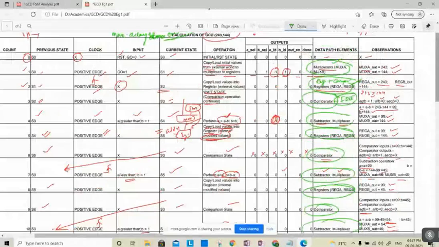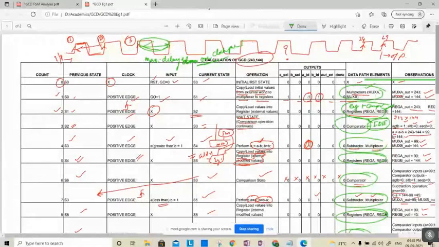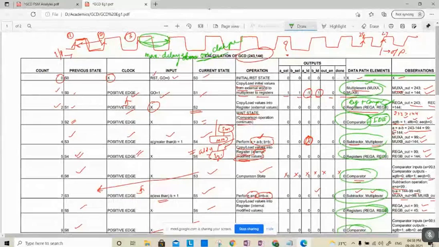Now suppose I want to reduce this particular maximum delay, what can be done? If we break the subtractor and multiplexer, we need to give a separate state in between. Suppose there are two here, the subtractor and the multiplexer, taking around 10 nanoseconds. I cannot give a time delay of 10 nanoseconds, I will give less. Why? Because the time delay and the frequency of the clock are inversely proportional. I want to increase the frequency compared to the 10 nanoseconds one, and to increase the frequency I must reduce the delay. Now I am supposed to break this: subtraction should happen in state S4 and multiplexing in state S5.